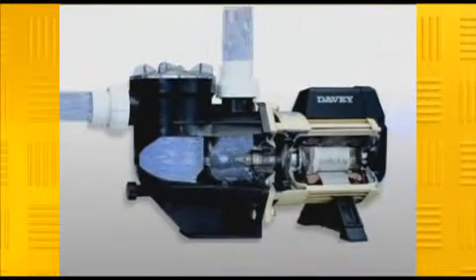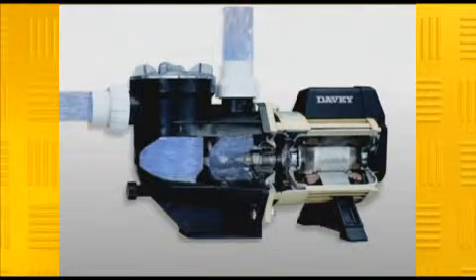Now, how long should the pump run? Well, we know from our earlier calculation that the pool holds 104,000 litres. This pump has a flow rate of 300 litres per minute, therefore the pump would have to run for a little under six hours to turn over the whole pool — and this is a pretty good rule of thumb.